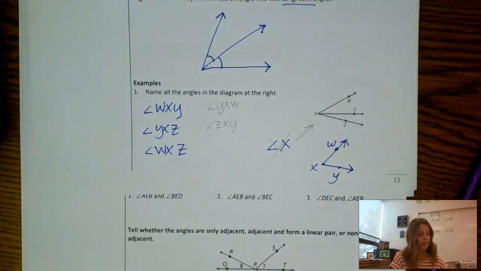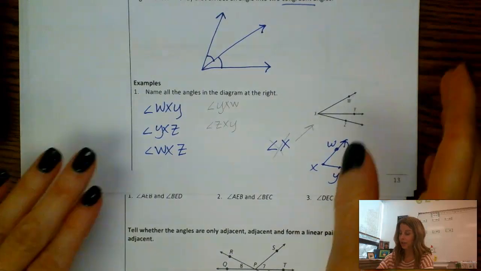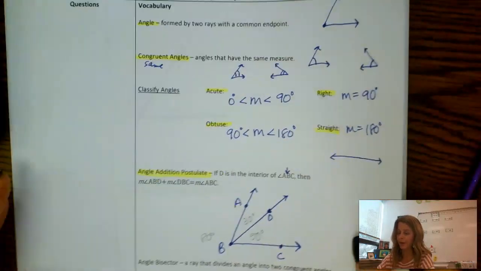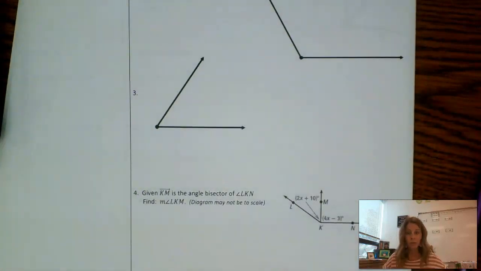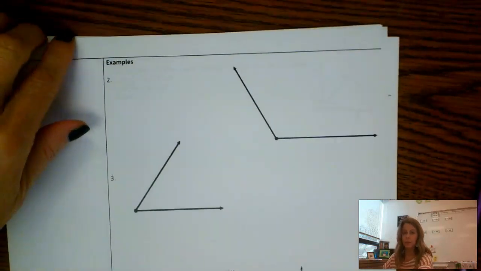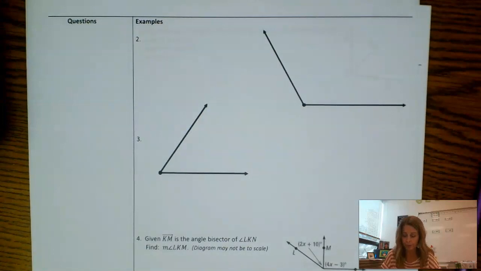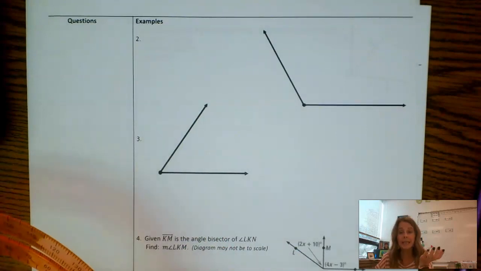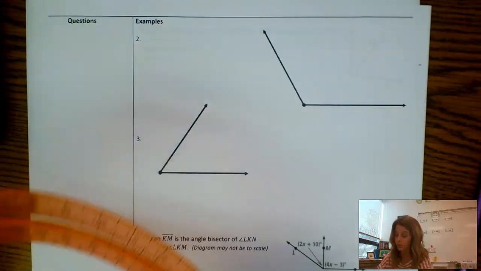All right, let's move on to the next page. And I just want to briefly show you this because, like I said, I don't know if you have your own protractor. Normally in class, I would have some and we would just review how to use a protractor. So it looks like I don't even have my directions on here, but I wanted you to practice measuring. So I'll just show you real quick on one of them, and then we might come back together as a class, or I might be able to get you a protractor tool on Schoology.